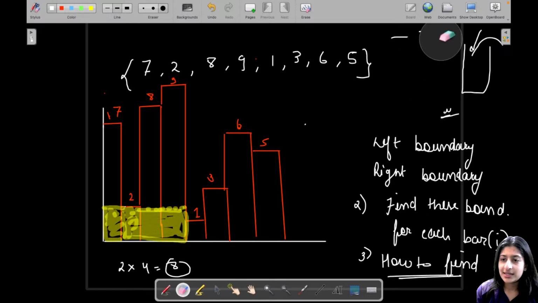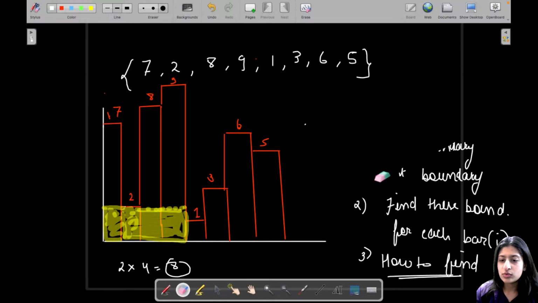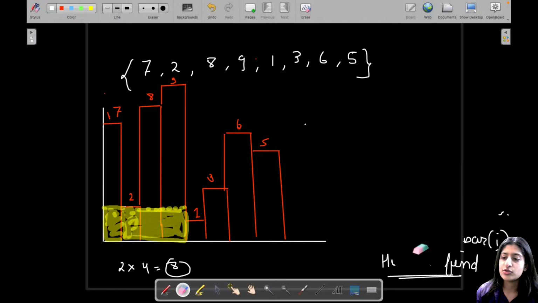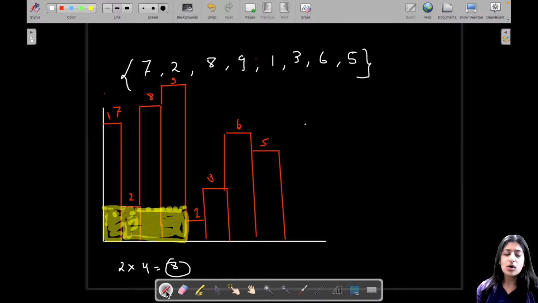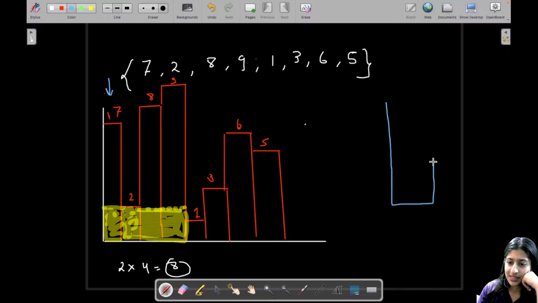Let me now create a stack, and let's do what we are actually going to do with the solution that I have discussed. Let's start doing this for my first one. Right now I have an empty stack.